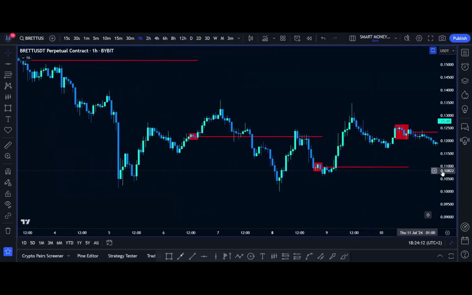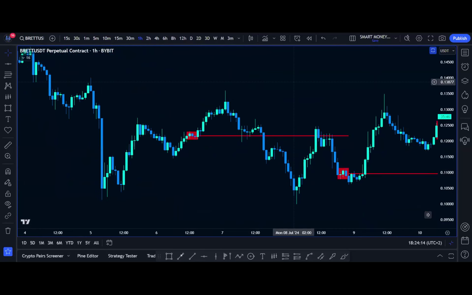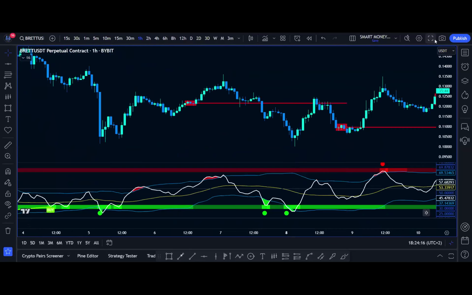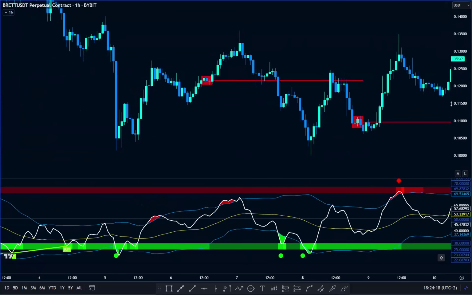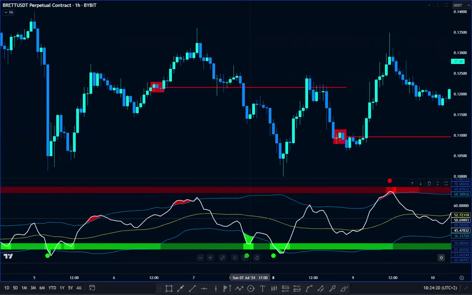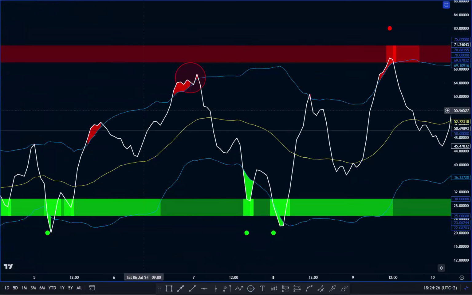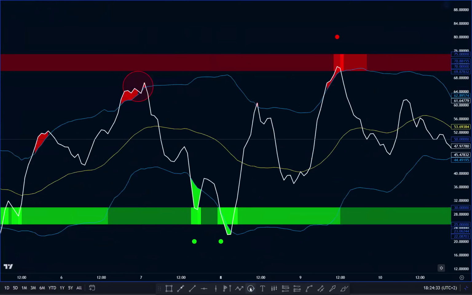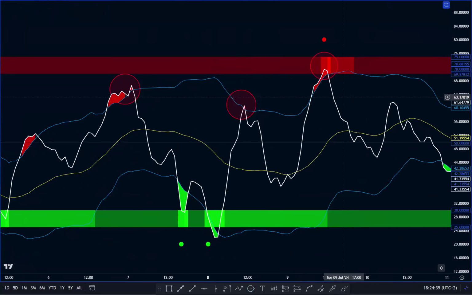Yes, what is what? Okay, let me show you now. So the best ones to look for when entering with indicator X is we're either going to look for shark fins. Shark fins are basically where you can see the white line breaks outside of the blue and then it breaks back in. So this is a shark fin. This is a shark fin over here. This is a shark fin. And these are going to show high reversal levels.